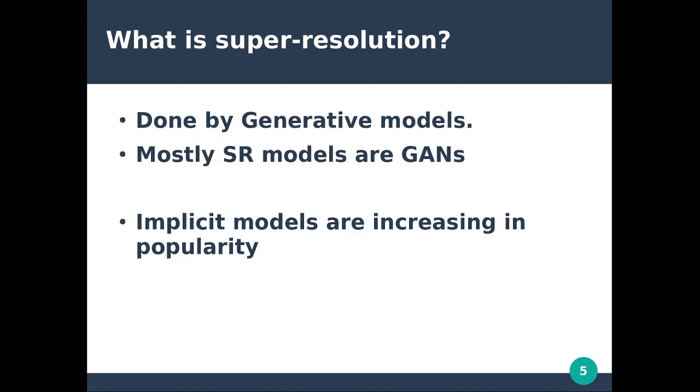Super resolution is performed by generative models, since by nature super resolution is a problem of filling in the gaps between pixels where image information is missing. In the past, generative adversarial networks have dominated the field in both abundance and output quality. However, recently, since about 2020, there has been an increase in popularity in implicit neural representation models. These models have been applied to many other image-based problems that GANs have excelled at and have performed comparably.